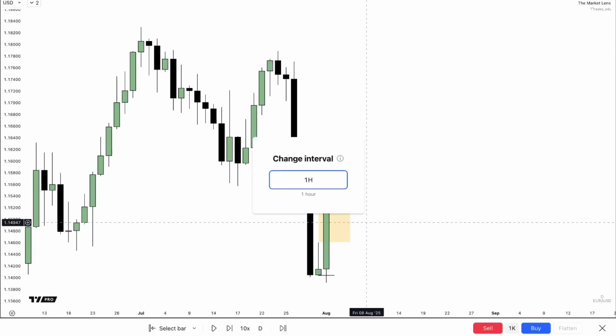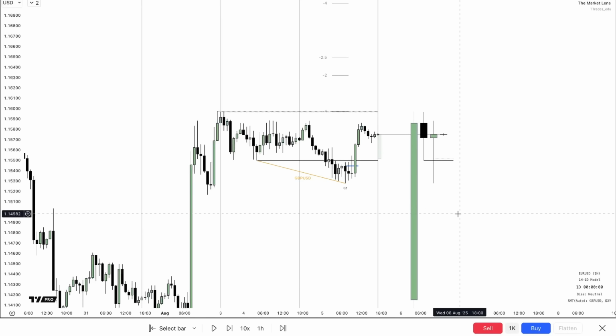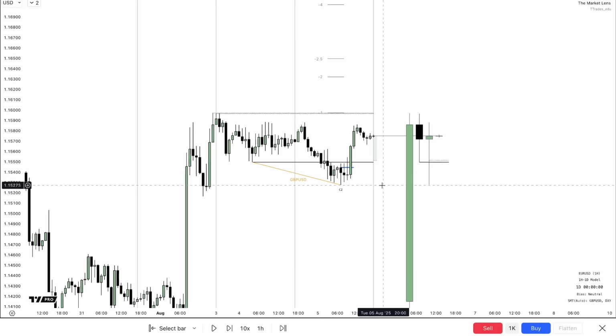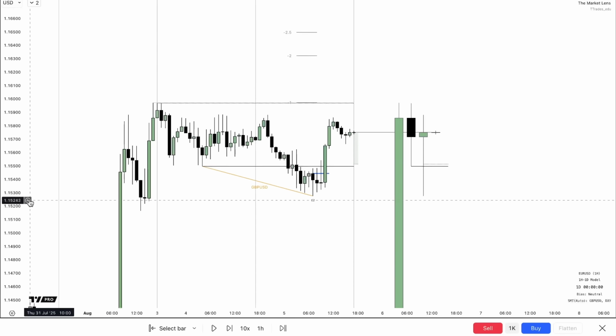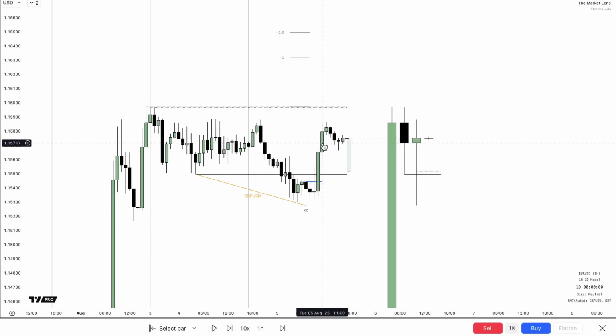Let's drop down to the 1 hour time frame. So here we are on the 1 hour time frame, and you can see we are now looking to trade candle 3 or the third day in a swing on the daily time frame. And so what I'm going to want to look for now is that continuation. You can see we do have price reaching into a fair value gap here.